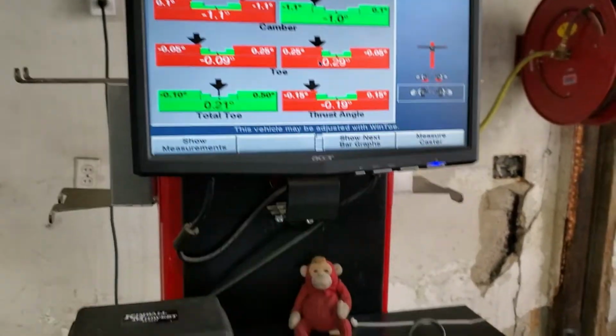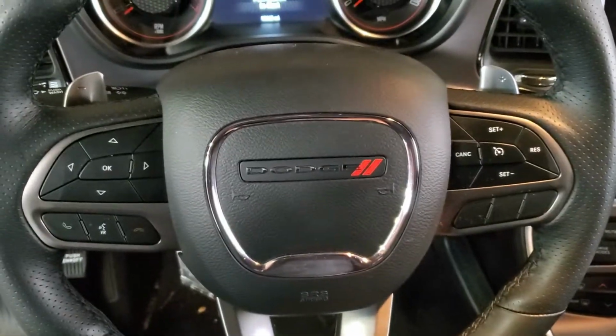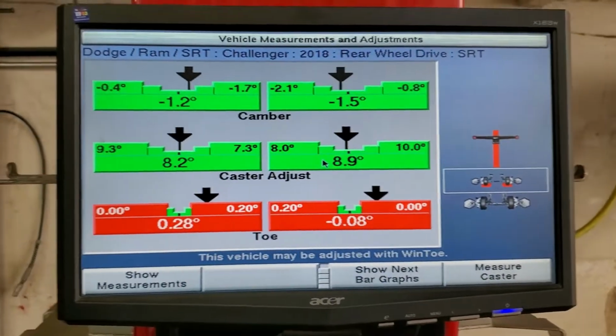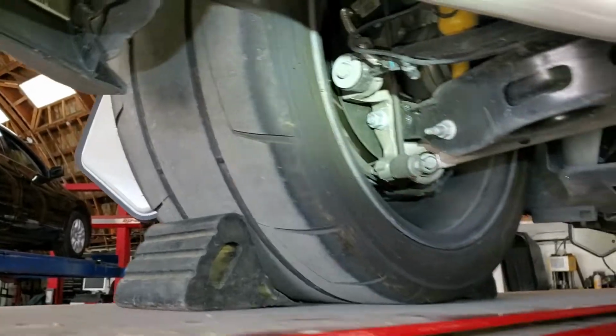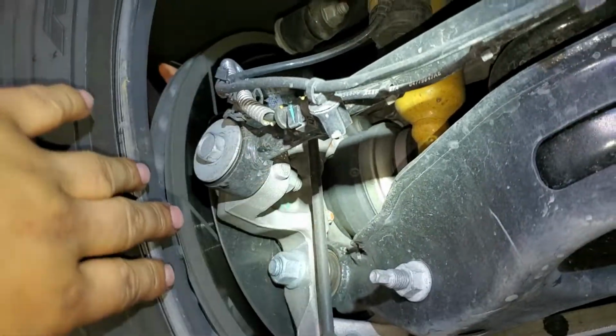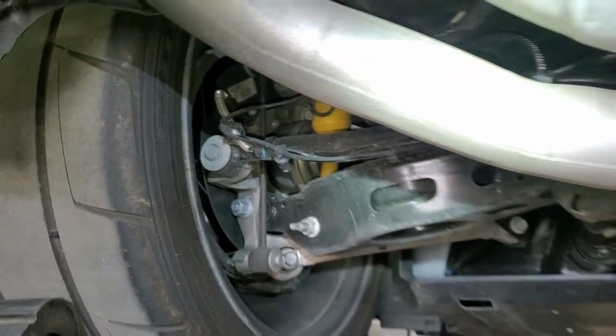Alright, so we always start from the back and say hello to the monkey. We start from the back, and I'm going to put my wheel lock on the wheel. Alright, wheel lock, make sure the wheel's straight, and let's start adjusting. We are here on the back of the car, and the toe I just missed is going to be this one right here. We have the eccentric right here, and we're going to loosen this nut and turn it, that way we can get a good reading for the toe. We see here this tire is wearing out, and that one too. I believe this car came with these tires from factory, made for racing, because it has a pretty badass shock right there. Really nice. So I'll bring my tools.